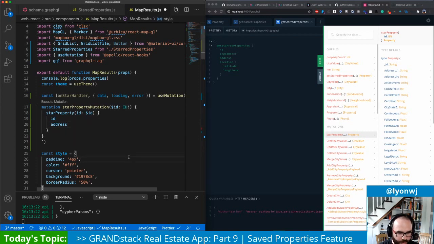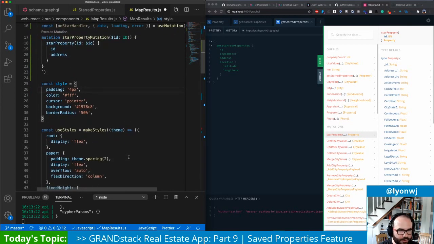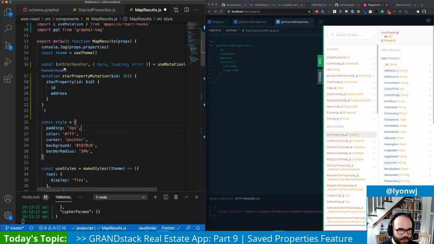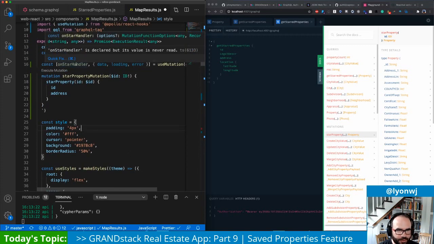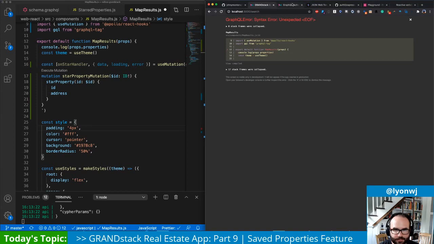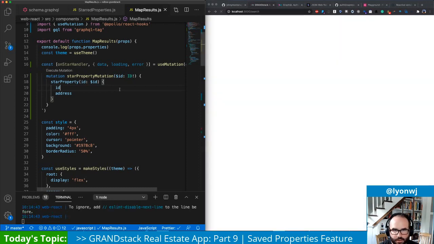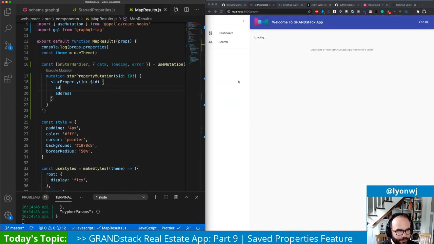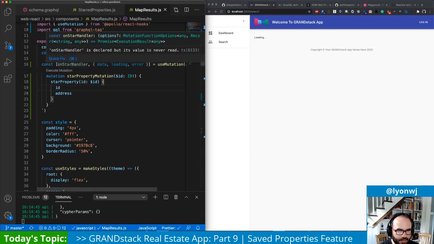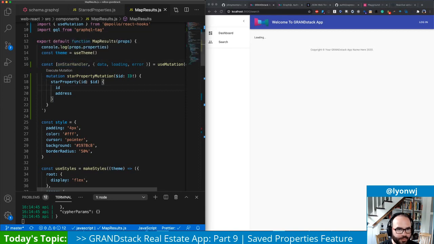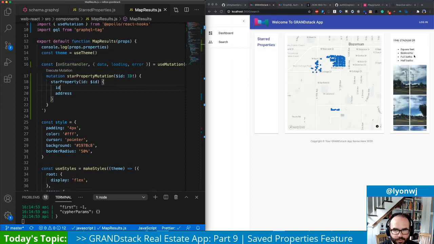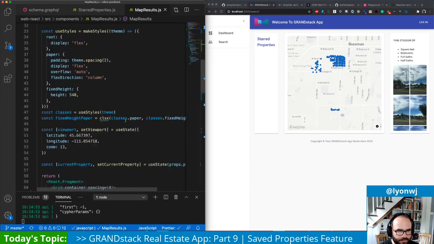Okay, so that's this onStar handler. So now what we want to do is add a button. Syntax error is there. Let's save that. There we go. So what we want to do is wire up this onStar handler function to a button so that when we click a button here, it's going to call this mutation.